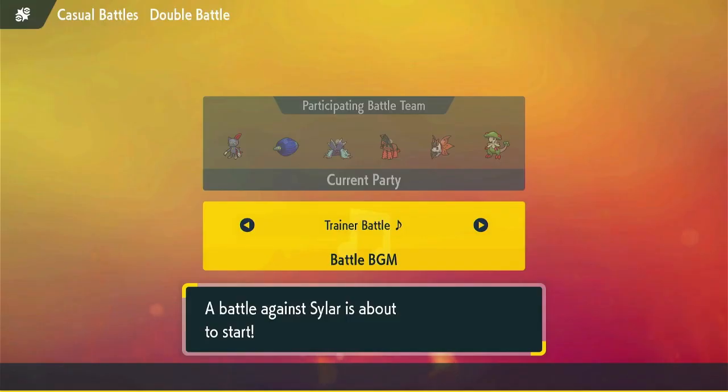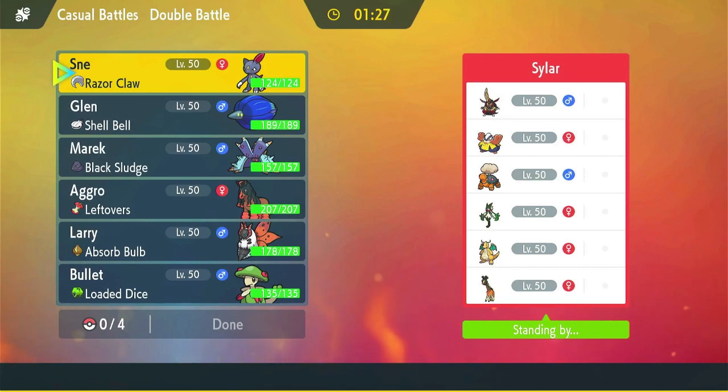And so we're loading into game now. Looking at the team that we're up against. So looking at the start, they've got a Kingambit, Hariyama, Torkoal, Meowscarada, Dragonite, and Farigiraf. So yeah, pretty useful team.